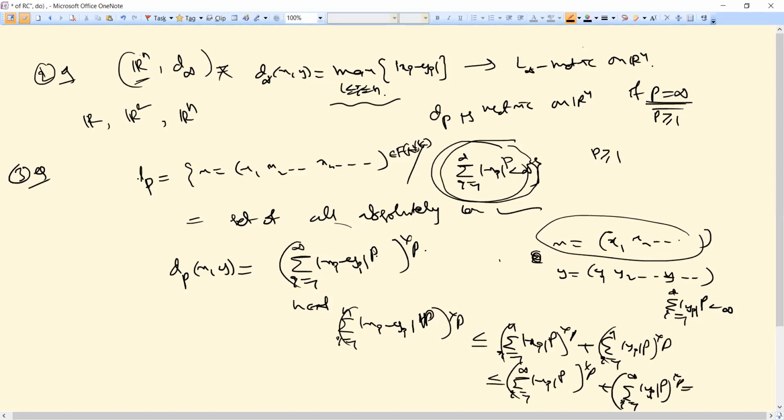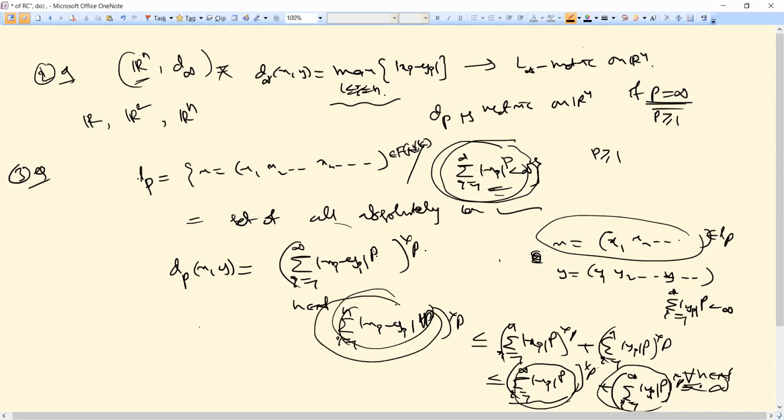But this is nothing but your sequence. You know that whenever it is in l^p, the corresponding series is convergent. This bracket series is convergent, whole power 1 by p is also convergent. Therefore, it's finite for every n. So the nth partial sum of the series is convergent. That means the corresponding series is convergent, because this is exactly the nth partial sum of this series. A series is convergent if and only if its corresponding nth partial sum is convergent. So this series is convergent.